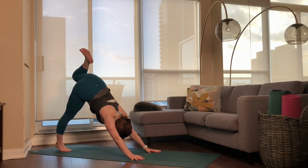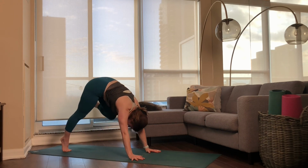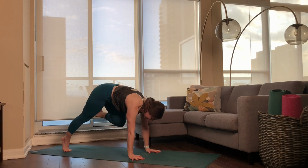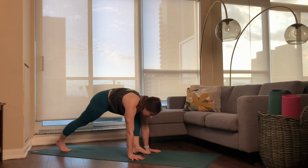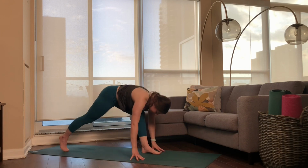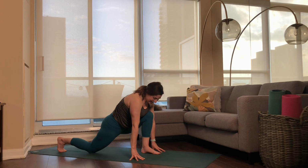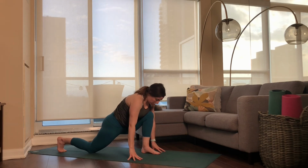On the exhale, left knee comes into your chest. Push through the ball of the right foot and shift forward, shoulders over wrists. And see how much control you can have when you step the left foot between your hands. You might use the left hand to move it forward a little bit. Lower the back knee down to the mat. Good. If that knee needs something soft to land on, go ahead and grab your cushion or your towel.